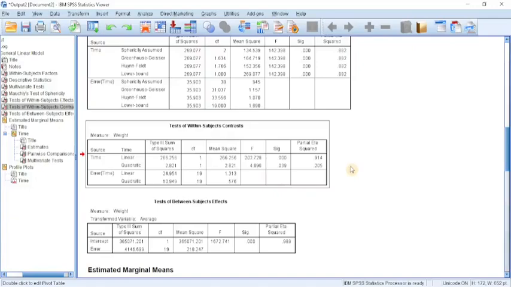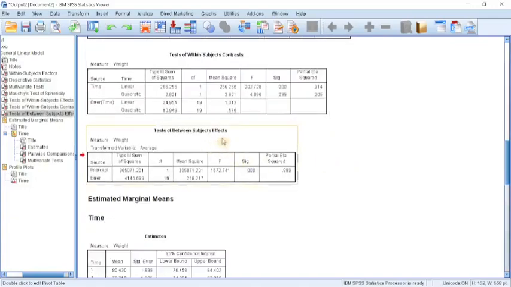The next table is a test of between subjects effect. This table should be discussed if you include an independent variable as between subject factor, which I didn't do in this demonstration because my dataset didn't have a factor that has at least 3 levels. Such an inclusion will test if different groups respond differently across time. Most importantly, results in this table are basically useful when exploring interaction effect or subgroup analysis. So I will leave this option for you to try on your own.